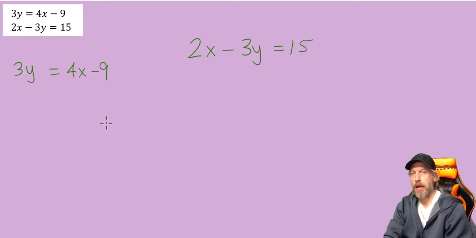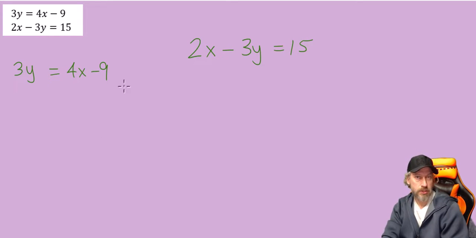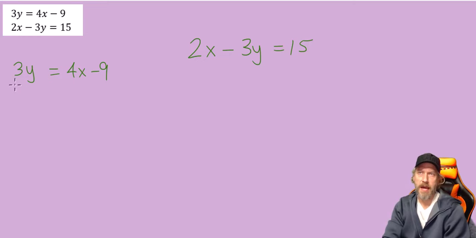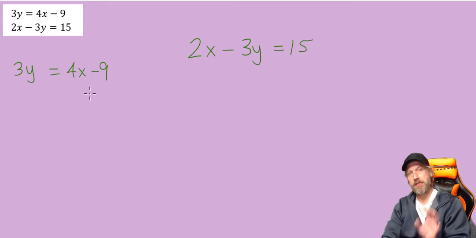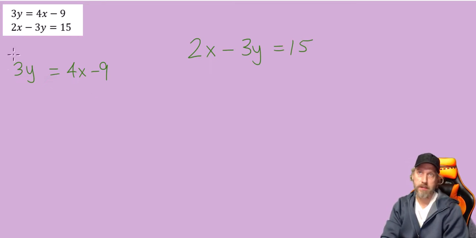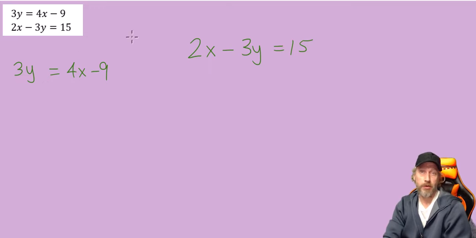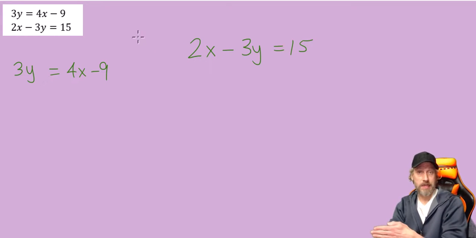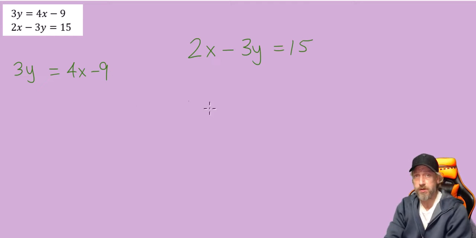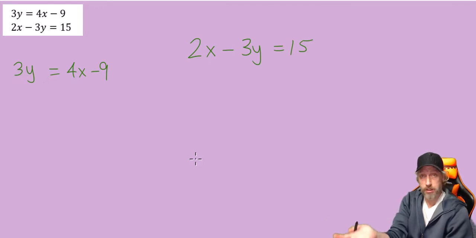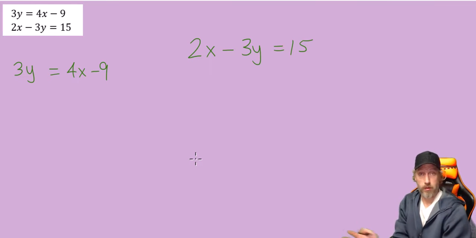And if you've been working on solving systems of linear equations by substitution recently, you might have some ideas about using substitution when you have one equation where a variable is solved, or at least partially solved, like this one where it just has a times 3. You might think, could I take this to a substitution method? And you could. Really, all of these problems about systems, there are pros and cons for the different processes that we use, but they would all get us to that same solution, whether we solve by elimination, addition, or substitution, or graphing. So there are different tools that we have for solving these systems.